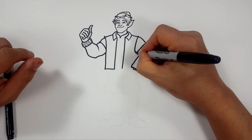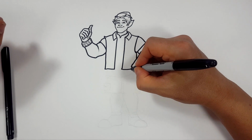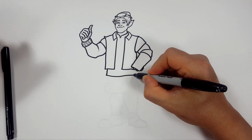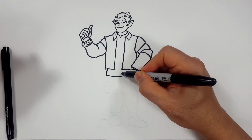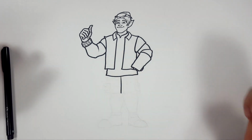So we're going to draw the back of his jacket, but it's going to disappear right there. So I'm going to draw the bottom of it. Again, it's going to disappear behind that arm. So now I'm going to come down here for his shirt. Just going to tuck it in like that. And his shorts, his cargo shorts. Now, his crotch is underneath there, like where it connects. So we're going to go ahead and just draw the line all the way like that.